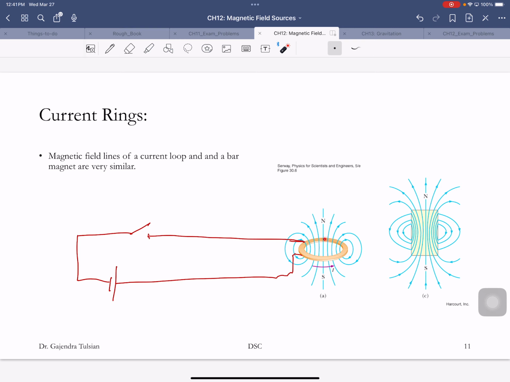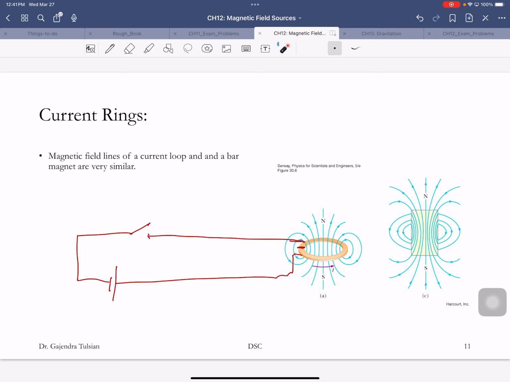Now this shows you the field due to a circular current. So for instance, you can have a battery like that, and of course there would be a cut in the wire there. So here's a current flowing like that. And so when you close the switch, you would produce a magnetic field like this. And this magnetic field looks exactly like the magnetic field of a bar magnet. And this is called an electromagnet.